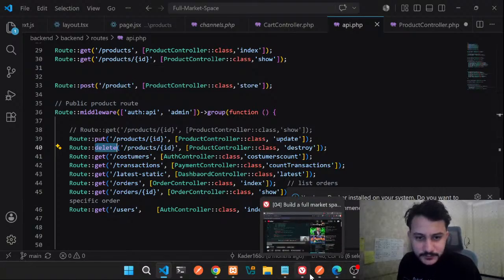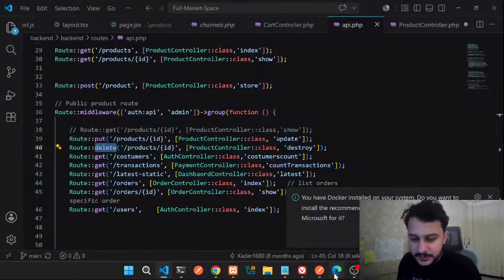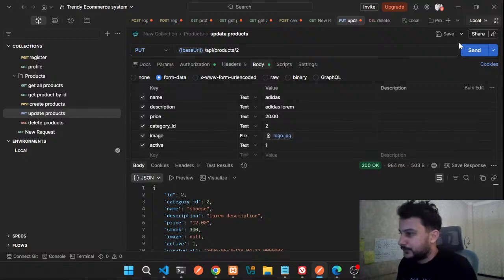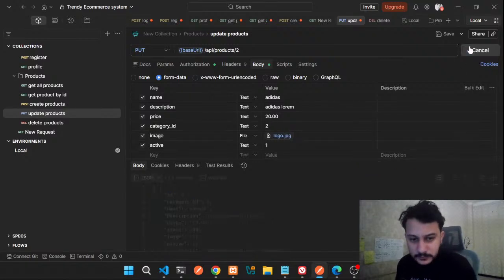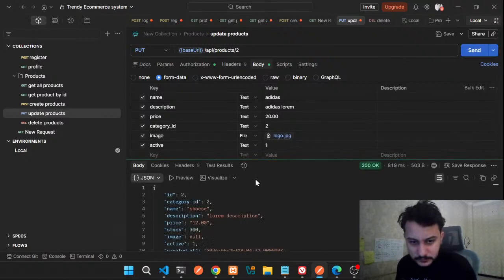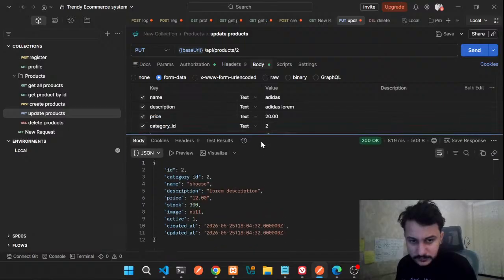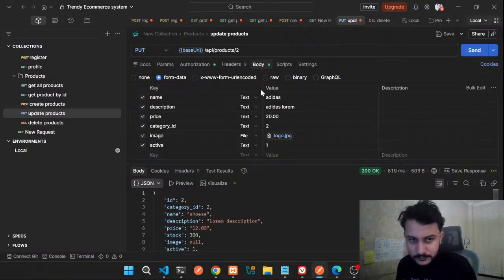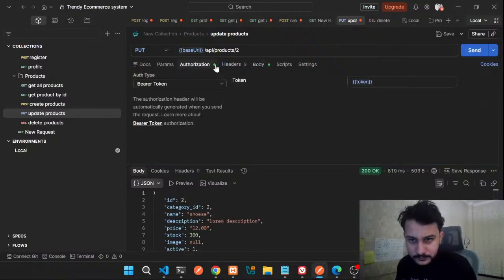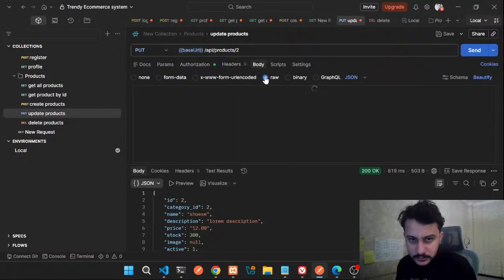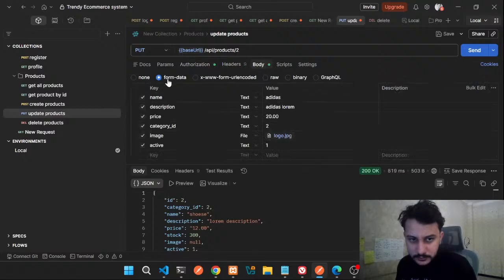Okay, so no authentication. Image null. Here token, the body of data, description, category ID. Okay.